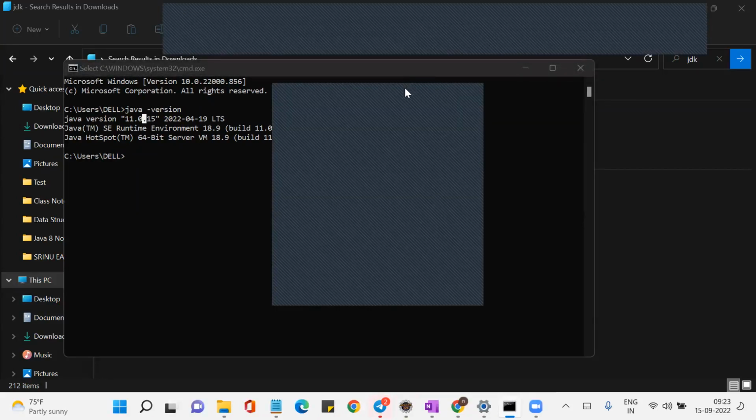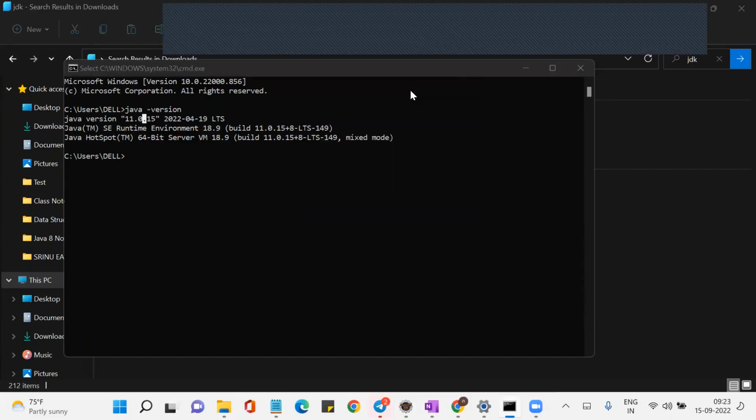Yeah, that is what I'm saying. In order to learn Java 8, you can have Java version 8 or anything greater than 8. Because whenever you say 17, 17 also will include 8 features, 9 features, 11, 12, 13, everything, correct? So you need to have version 8 or greater.